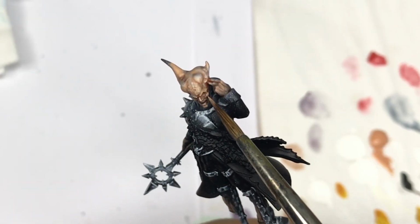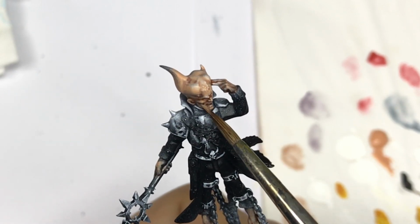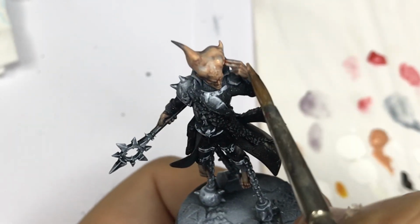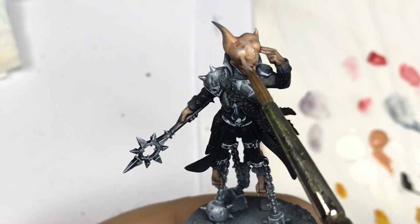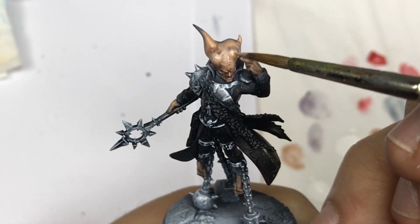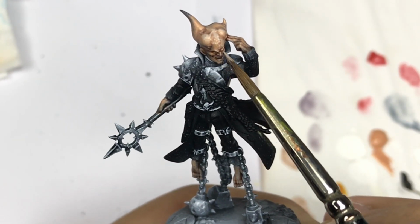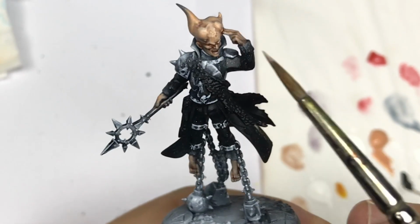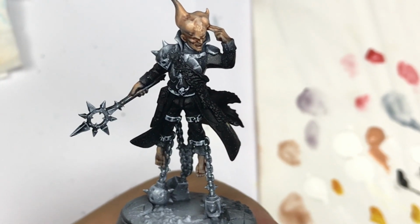Now I come back with a little bit of white into my first color, the Barbarian Flesh, and I'm going to put more and more highlights on the different parts. Once again, directly this time with some white. Remember, the face is a very small surface, so you don't need to have perfect transitions. You just have to create your contrast and put some highlight on a few small parts.